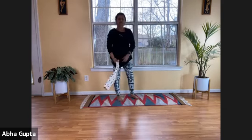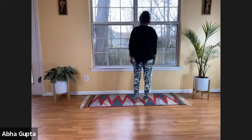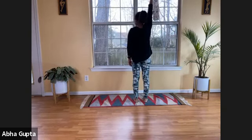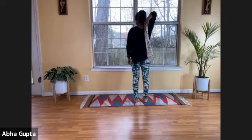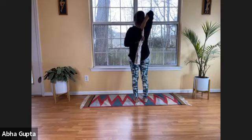Now we do the same thing on the other side. So again, now what you're going to do is holding the towel, you're going to raise your right hand up, then slowly bend your right arm. And now take your left hand behind and you're going to grab the towel and try to reach your right hand with your left hand.